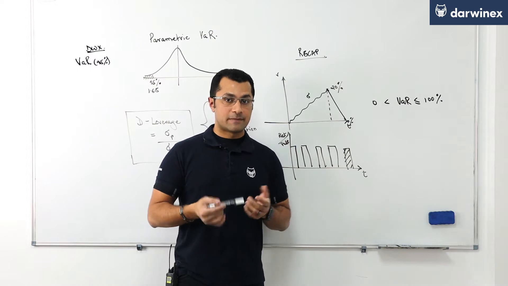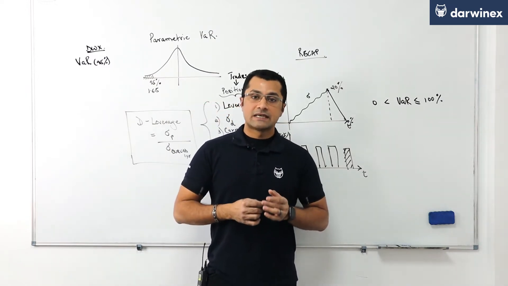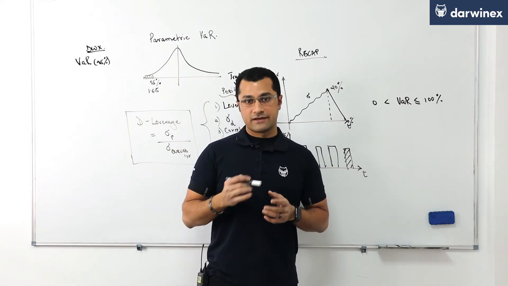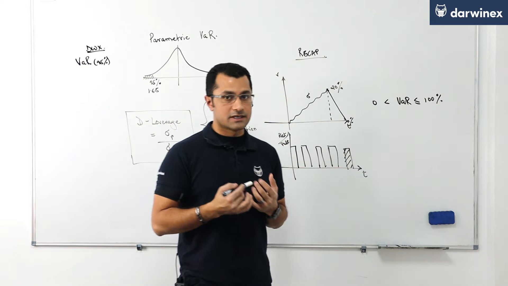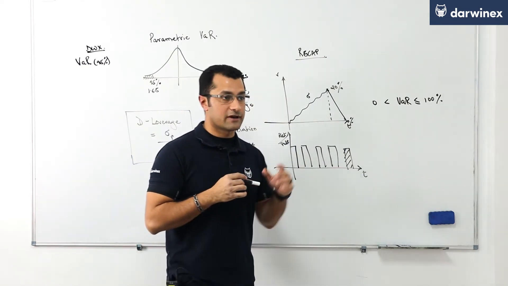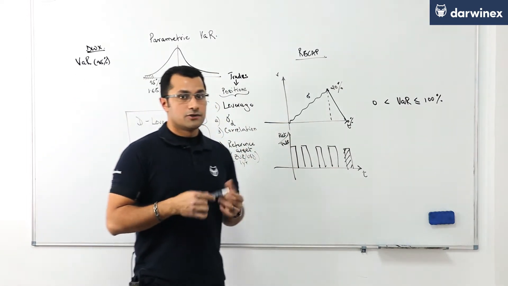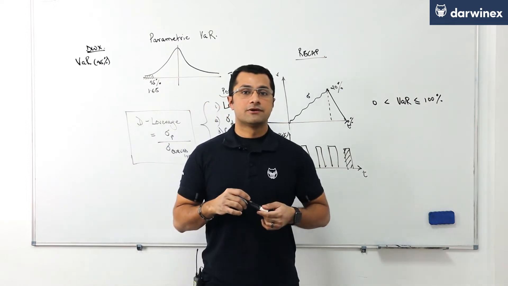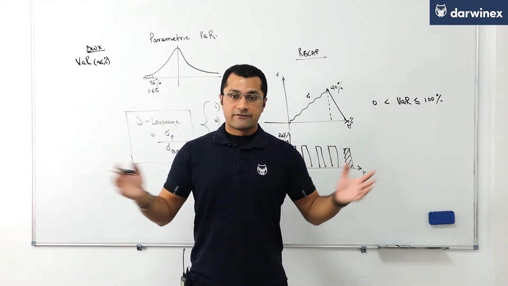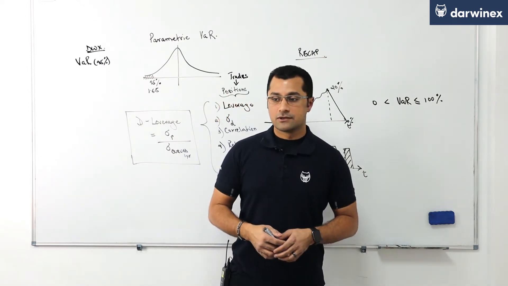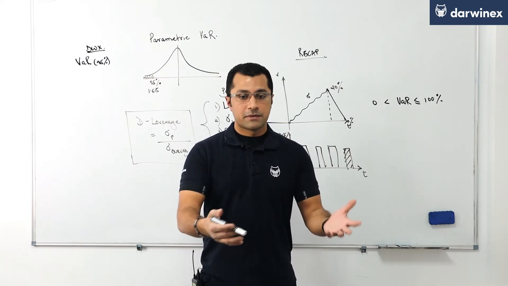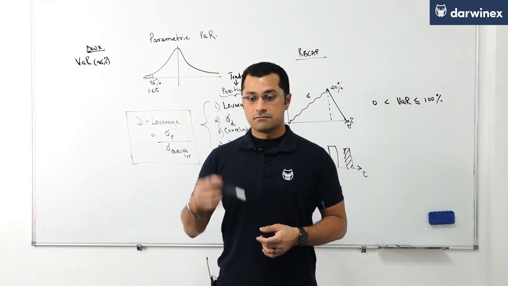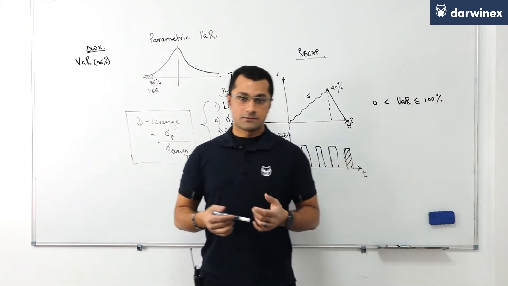In today's tutorial we want to talk about how leverage is replicated in a Darwin asset on behalf of investors, specifically in cases where the underlying strategy is operating with too high a value at risk — a VaR higher than a certain level. To understand the context behind this, we need to revisit certain concepts covered in tutorial two, where we talked about parametric value at risk calculations. Therein we said that certain assumptions are made in parametric VaR calculations when you have a large enough sample of data — where lots of market conditions, regime changes, and risk-taking behavior have been captured — and you model the returns using some distribution, in that case the normal distribution.